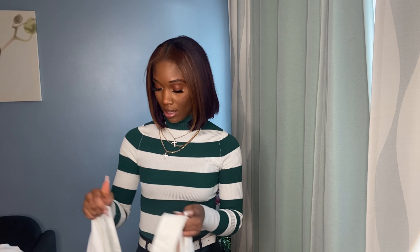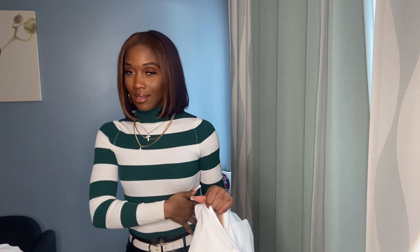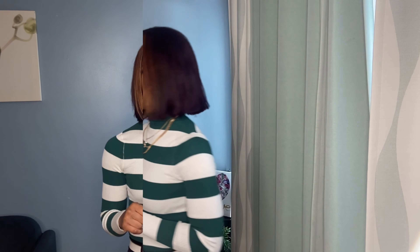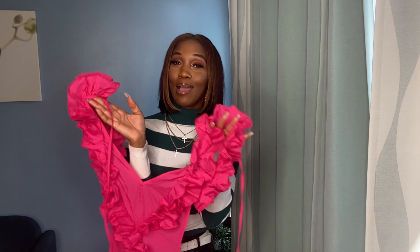The next piece kind of gives me vacay vibes but I still feel like it could be pulled off for this event. It's this really nice fuchsia pink dress — it has a bodysuit underneath and then this tassel draping detail going all the way down. It does become slightly see-through where the bodysuit ends, which adds a nice little sex appeal while still keeping it simple. I think it could be perfect for the event — a little sexy, a little classy, but still a little bit risqué.